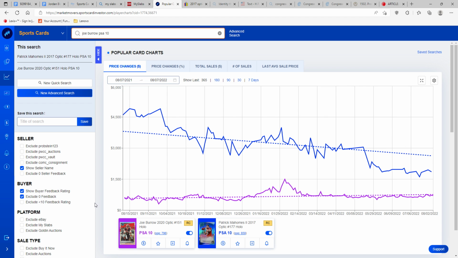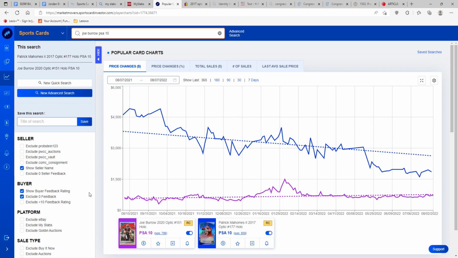So it's two of the most desirable players in football, two of the guys that everybody's looking to have in their collection and everybody wants exposure to, and it is the same card, just from different years and a different player. It's the Optic Holo PSA 10. And when we look at the population counts on these two cards, we see that they're very similar. There's 659 PSA 10s for the Mahomes, and there's 796 PSA 10s for the Burrows. And so people really love this card. They're highly liquid. You can move them at any time.